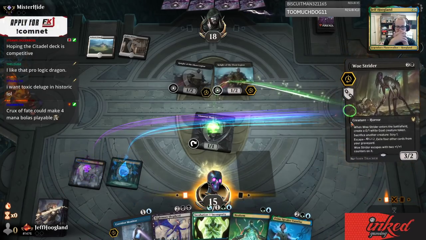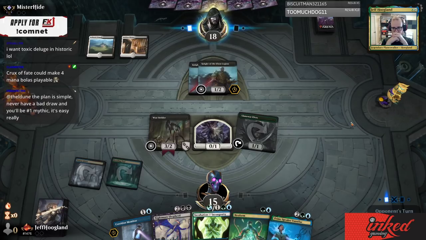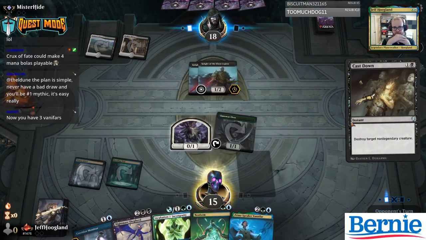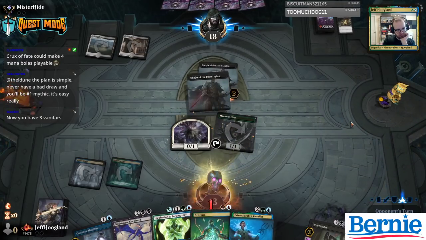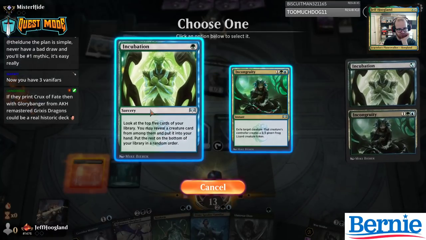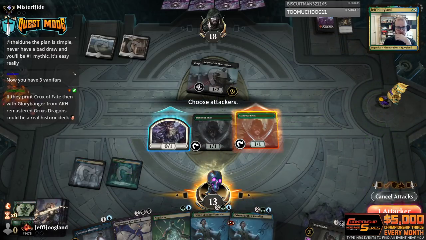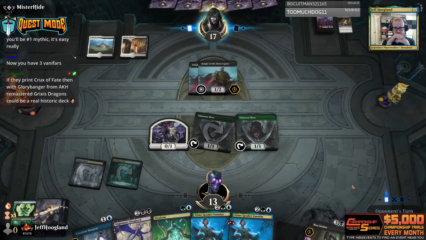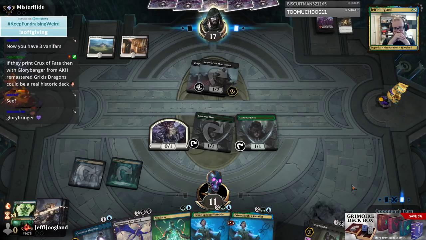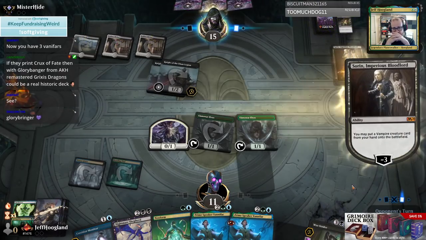We just Woe Strider, right? Sad. All right. Might as well attack, I'm not blocking. Really want another black source here so we can play Nightmare Shepherd out of hand. Kind of scary.